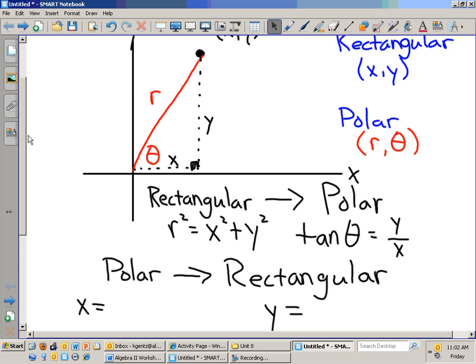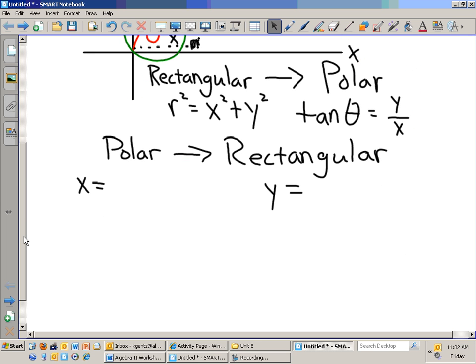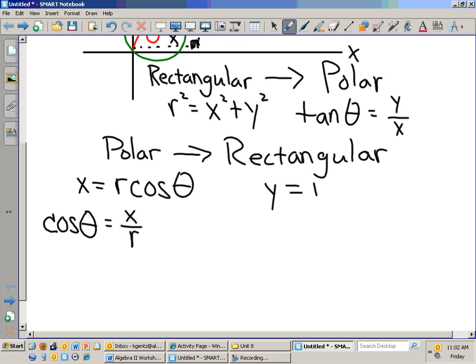This portion right here, I'll circle in green. Tell me which trig function has to do with those three pieces. Cosine. Namely that the cosine of theta is equal to the x value divided by the r value. So I can represent this by saying cosine of theta is equal to x divided by r. And if you were to solve for x, what would you do to both sides? Times by r. So namely, x is equal to r times the cosine of theta. Anybody want to guess what y is going to be? r sine of theta.